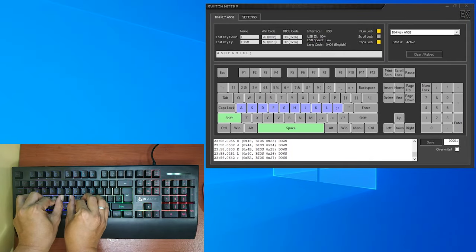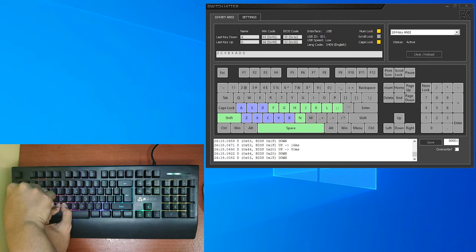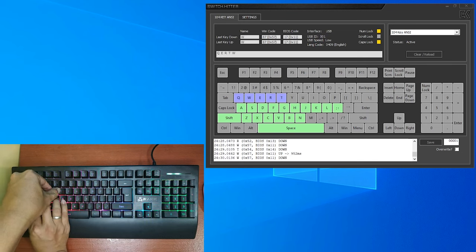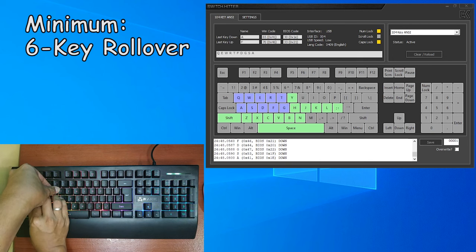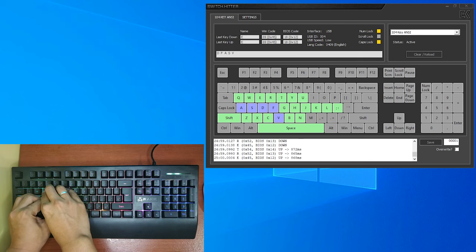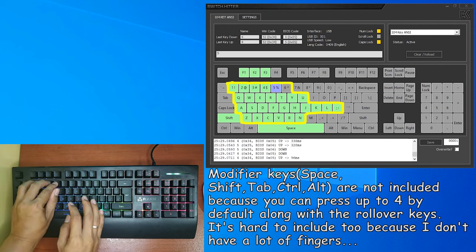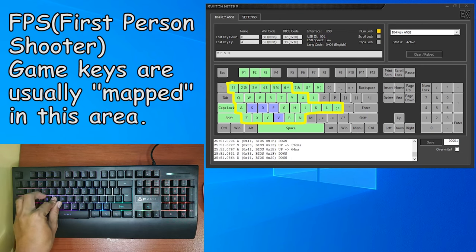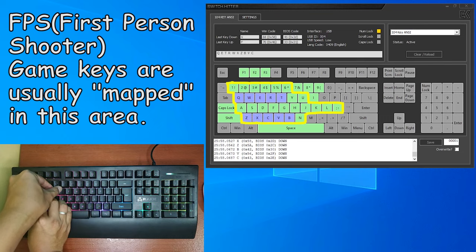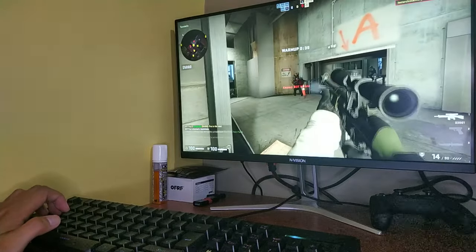One thing I'd like to add to this review is this keyboard's key rollover. Rackgears failed to indicate that on their website or on the box, so I did my own test and got some pretty interesting results. The keyboard supports a minimum of 6-key rollover, which is a standard for the USB interface, and it can go as high as 10-key rollover for keys in a specific area. Most FPS game keys are mapped in this area, and it's from FPS games where competitive players press 4 or more keys at a given time that key rollover really matters.